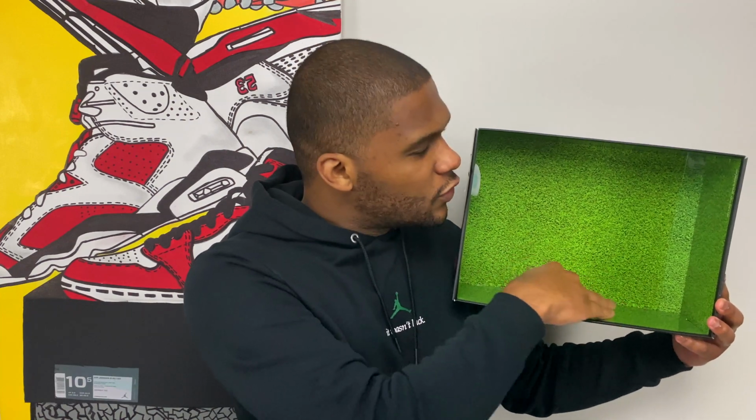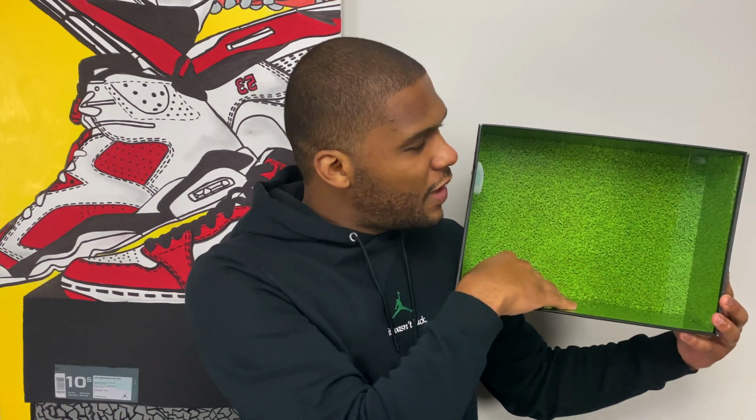But you take that paper off and you have this really glossy AstroTurf, this grass, right inside of the box here, all screen printed digitally inside of the box on all the corners. Jordan Brand wants you to know that this is about soccer or football. And for the sake of using the right word, we'll probably go between soccer and football, so I apologize in advance. But Jordan Brand, again, wanted you to know who this sneaker was intended for.